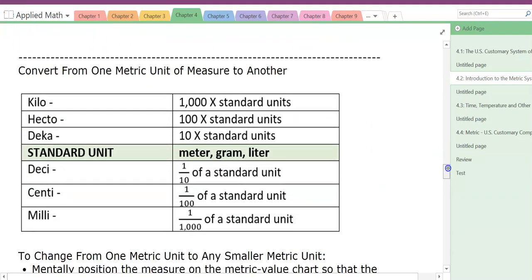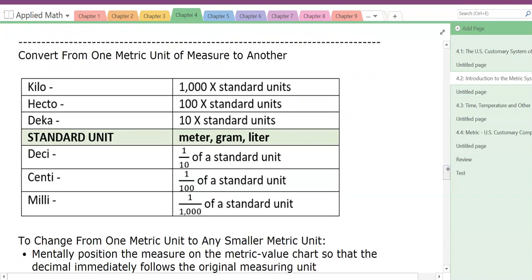All right, so when we come into converting from one metric unit to another, this is when I said a lot of times, because it's the metric system and it's all base 10, it's a lot of moving the decimal places. You just have to know which way to go. This gives you that standard chart with the standard unit in the middle, meter, gram, or liter, and then the prefixes above and below it. The ones on top are the ones that would be bigger, the ones on the bottom would be smaller. And this goes off of those prefixes that I was talking about at the very start of this section.